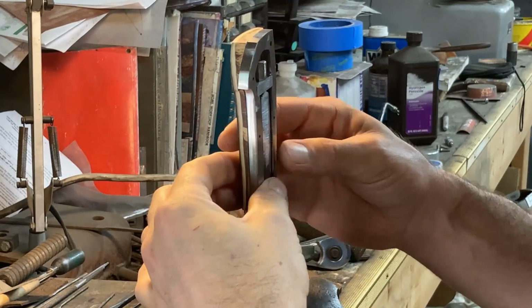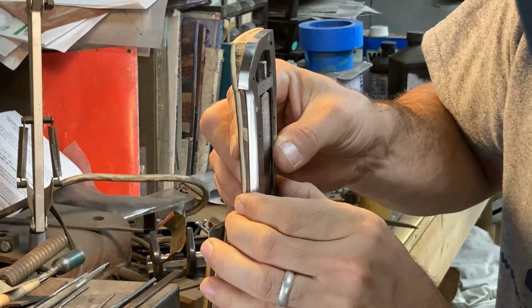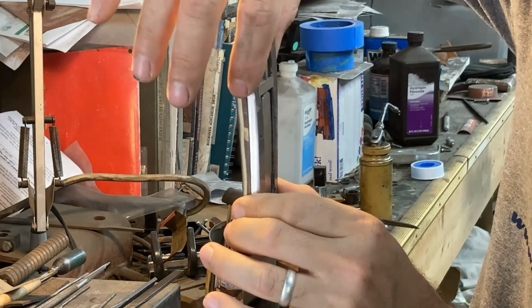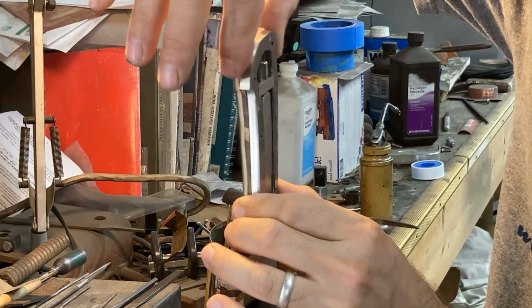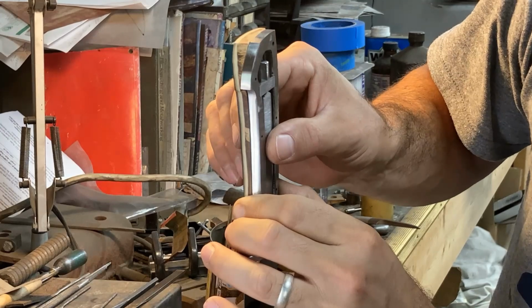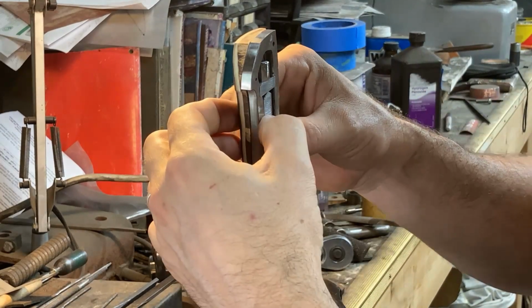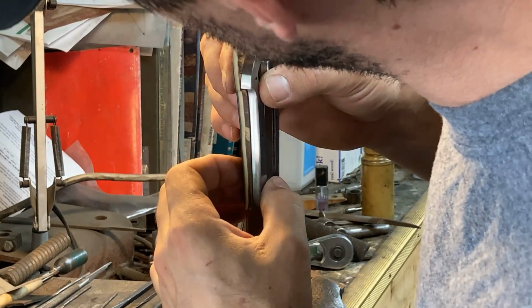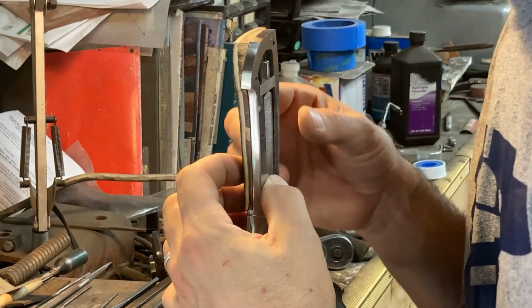That looks good, actually. Then to make sure that we can, with a good fit at the front of the bolster, we have good alignment at the back of our scale. If not, then we would need to adjust the front of the bolster. And then with that taken care of, the third thing to look at is, are we flat to the handle frame completely? And in this case, we're not quite.